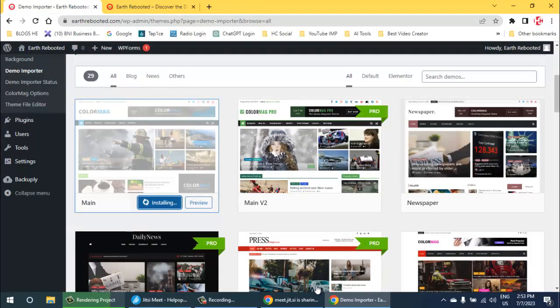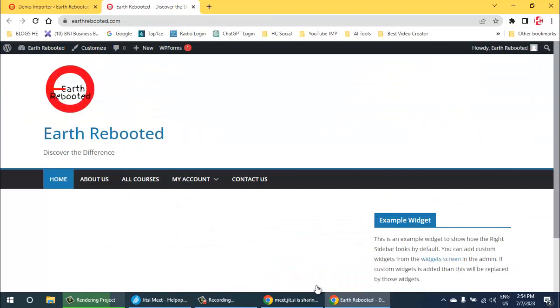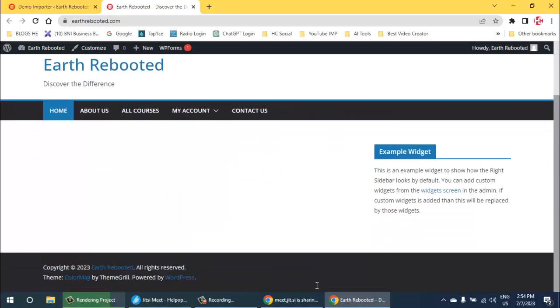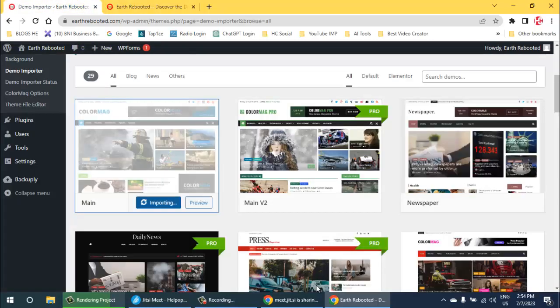installing this. Right now it is installing, so you can see all these menus are coming up, and the UI has changed. Even on the right-hand side there is no content, and in the center also there is no content. But once this importing is completed, we will see all the content in different places on the website, and what the different panels and sections are wherein we can add content. So we just need to wait for this.